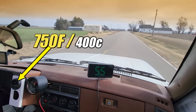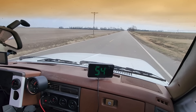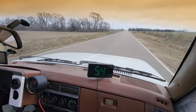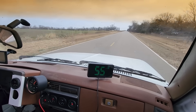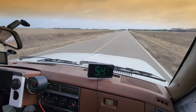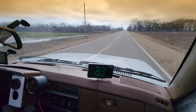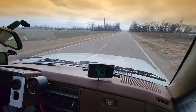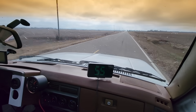I'm driving the truck like I would normally do and I'm not doing anything special to help improve the fuel economy. However, my driving style has changed slightly since the last fuel economy run. Today I'm running the engine up to 3,000 RPM before shifting gears. Previously I wasn't really sure where my shift points were because I didn't have the tachometer installed yet. Now I'm definitely getting a better feel for how this engine behaves, and shifting at 3,000 RPM seems to be the way to go. There just doesn't seem to be any advantage to shifting before 3,000 RPM — the engine's not really happy when you short shift it.